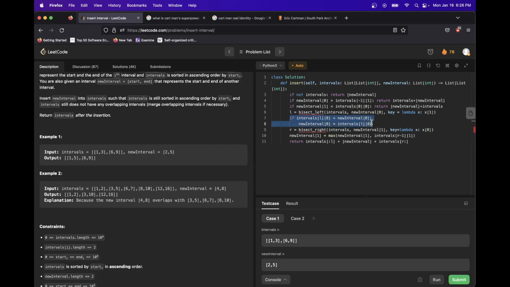And then I say, well, if we're intersecting with it at all, that means that no matter what, the new interval is either going to, let's say this was 0 and 5, where this L would return 1 and 3, and then we would look at it and say, well, if this was 0 and 5, then we want to keep it 0 and 5. But if it's 2 and 5, we want to take the minimum and say, now it's 1 and 5.